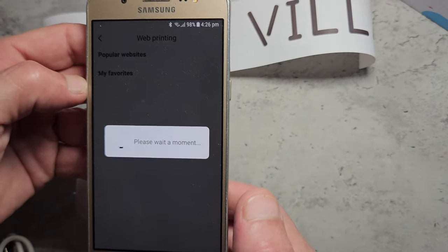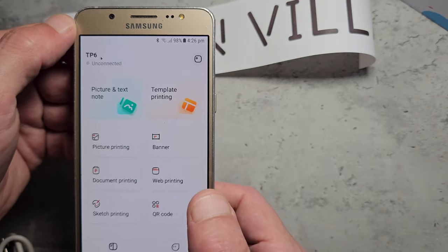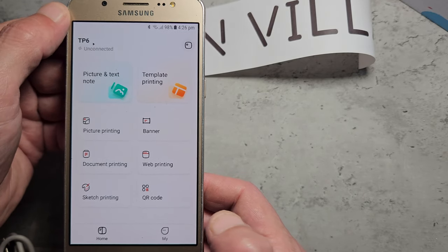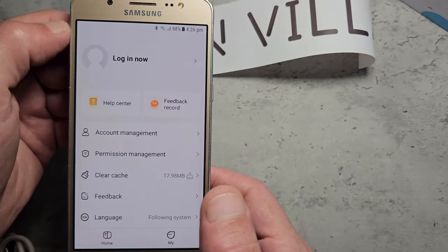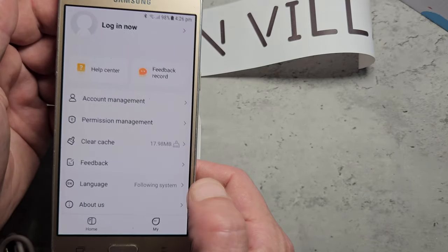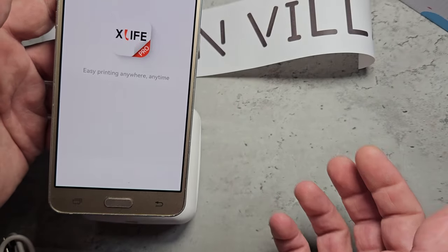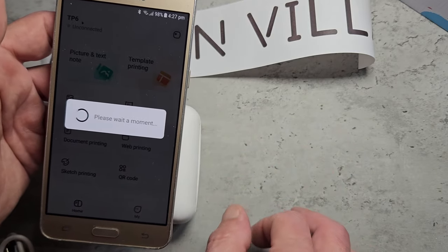We've also got some web printing, so you can come onto Google or you can add particular URLs. And we've also got QR code printing, which can be very useful. If you come onto the My tab here, you can create yourself an account and stuff like that. Clear the cache, change permissions and stuff like that. You could also change the language if you want. At the moment, we're on the system language, but if we select English, you can see that it'll change all of our text and stuff to English.